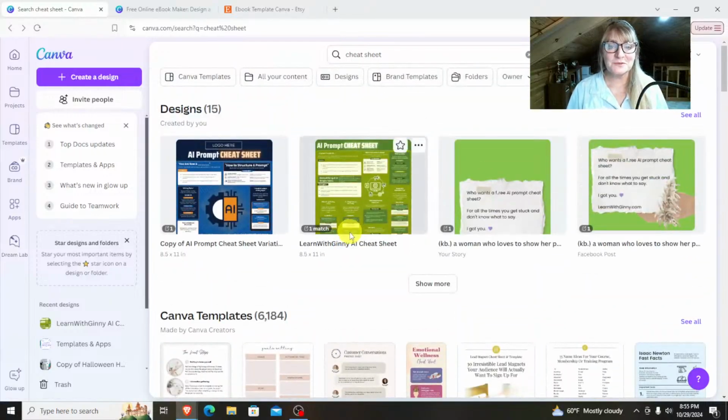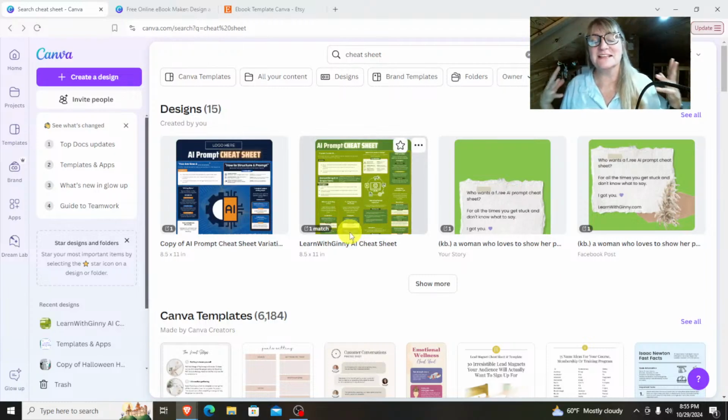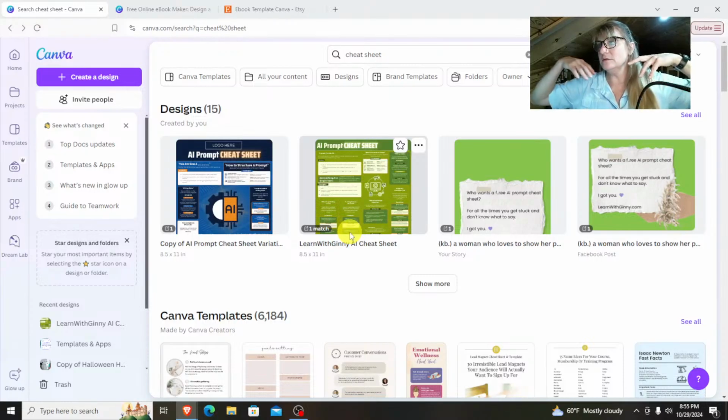You should come up with something that you can back up, because that's the whole purpose: you are giving them a little tidbit of value that will help them. Because that's what you're getting paid for on the back end, right? You're getting paid on the back end to offer your services or your courses or your tools, whatever it is.